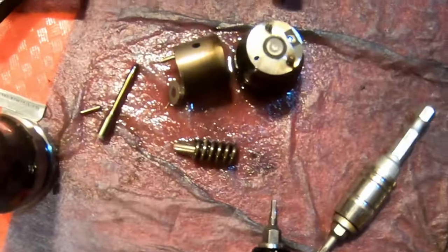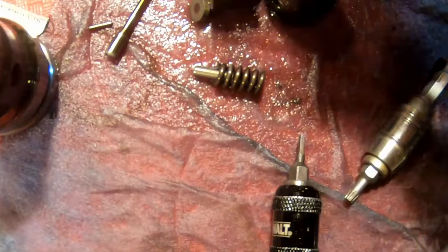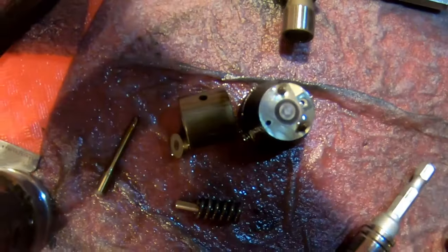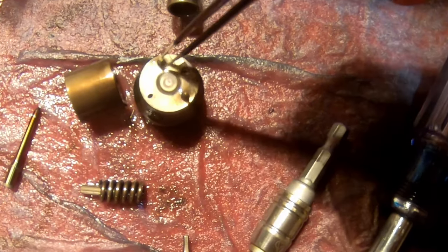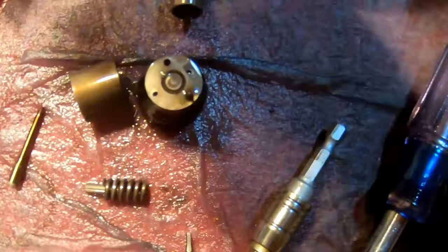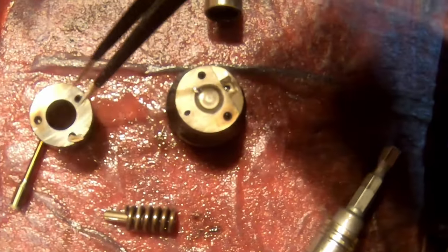So what do we got here? We got two short pins. They are going in the carb cleaner. We have this little plate. We have two more long pins. All these pins are interchangeable except for the short ones, so you can reuse the long ones in any order. This is your cylinder.